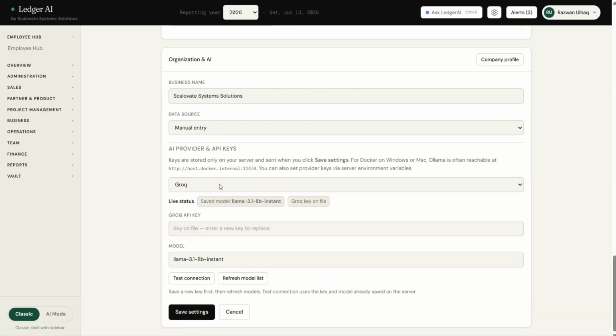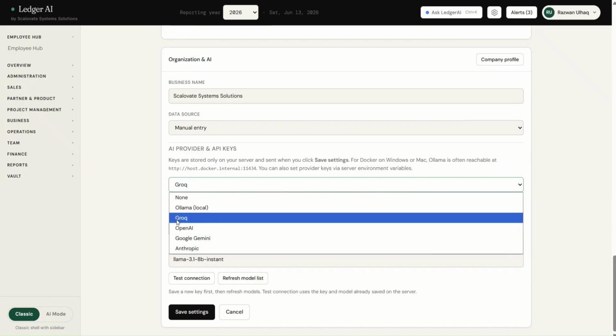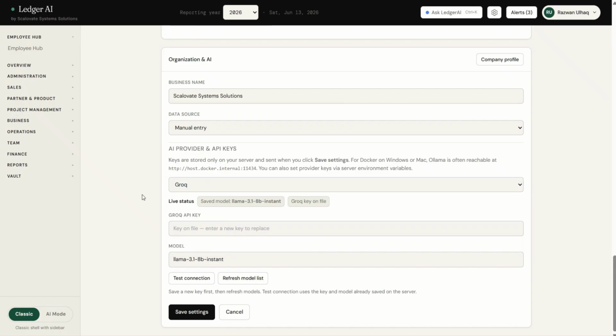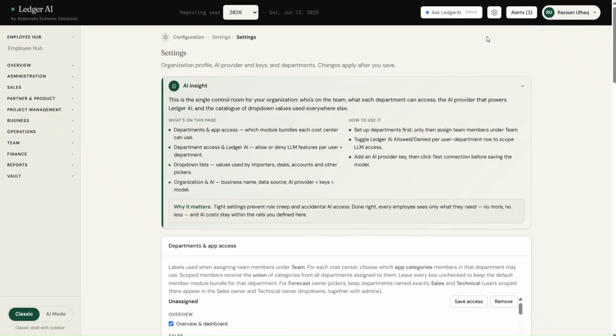Here you can select your AI providers, and once you select an AI provider, like I've selected Grok, you enter the API key of Grok, then you'll be able to select the models. It will automatically populate all the models available to that particular API key. You can test the connection. Right now we're using Llama 3.1 8 billion for this demo, but this is how it's going to work. So you just hit save settings and you're good to go. So this is about the settings from the cog.